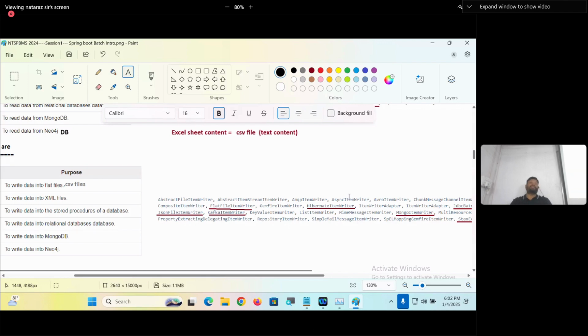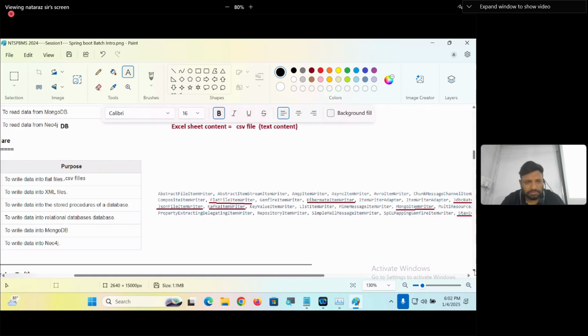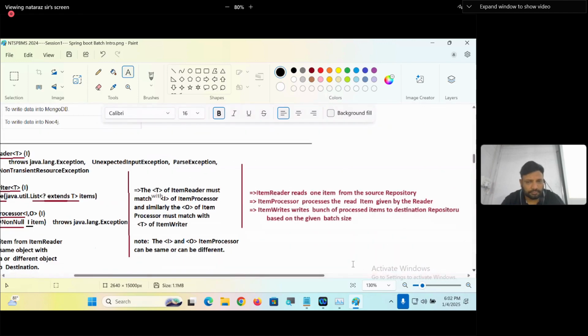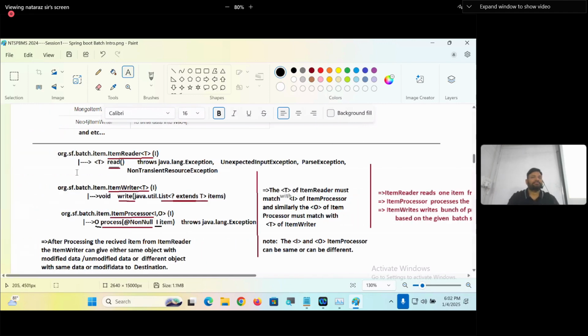So luckily we deal with ready-made readers, ready-made writers. Processor we always develop manually. Now listen. Processor is user defined. Readers and writers are predefined.